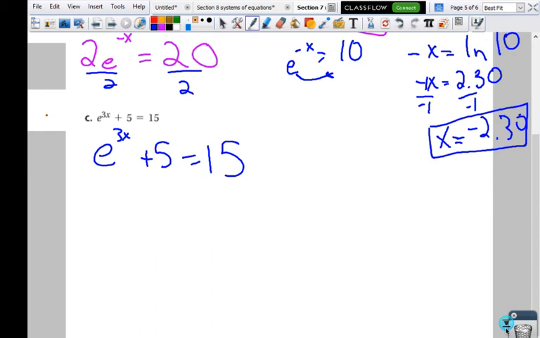So it's going to be 3x equals log base e of 10. Log base e is natural log of 10, so just ln 10. Okay, I did it right. And then there's natural log of 10, you can just plug it in, get a decimal, and then get that x by itself by dividing.